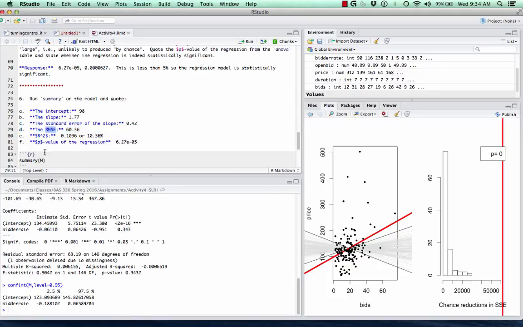The root mean squared error, which R refers to as residual standard error, is telling me about how well the regression is fitting the data. The root mean squared error is the typical size of the residual, how far points are from the fitted regression line. So two fundamentally different quantities. They both kind of sound the same when you talk about them, standard error versus root mean squared error. Very important to know the difference. Root mean squared error is the typical size of the residual. Standard error of the slope is how far off we think the measured slope might be from the truth.